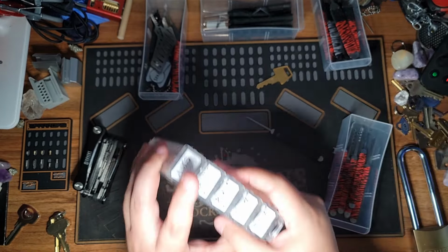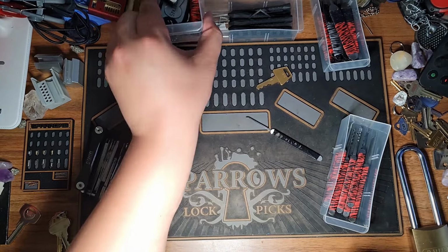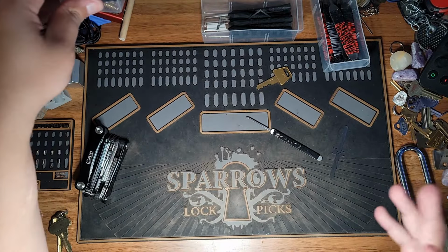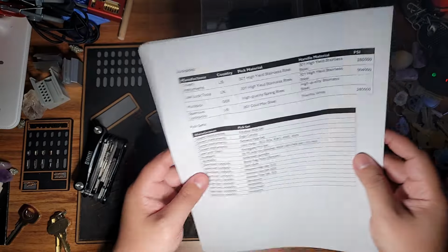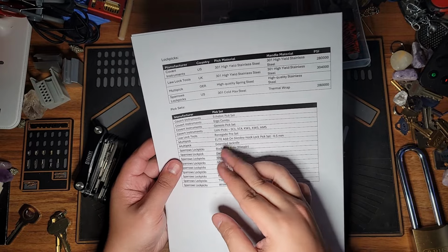So that's my Covert Companion collection. I'm going to now move on to my wall lock tools. I wanted to talk a little bit about multi-pick, but I'm going to do that next because I want to go in alphabetical order here. So with the wall lock tools, I only have one of their sets. I have their Renegade Pro set.